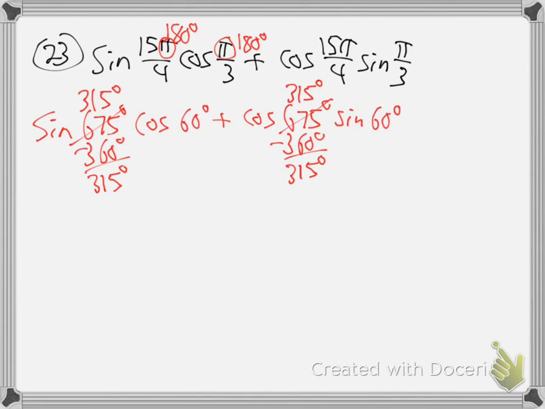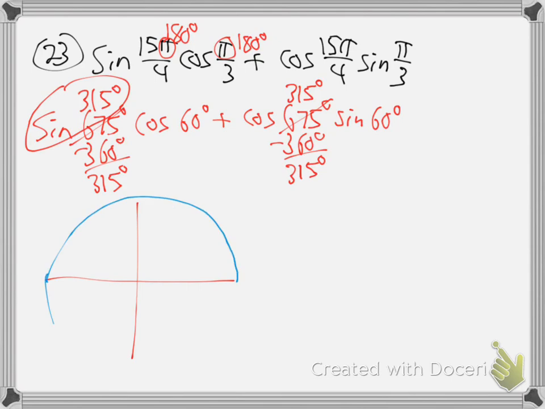Good there? So now in the interest of time, I'm going to go find the sine of 315 degrees. Can I do that in the unit circle here real quick? Where's 315 degrees? Quadrant 4. Yeah, it's right there in the middle. 315 is right there because it's 45 from 360, isn't it?